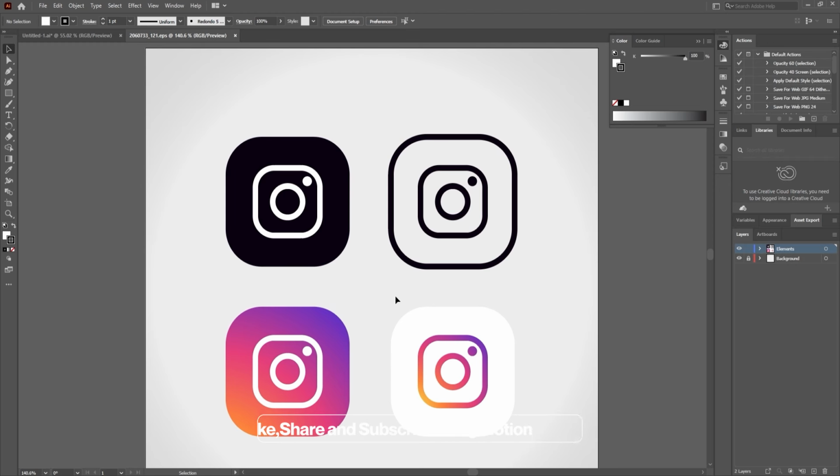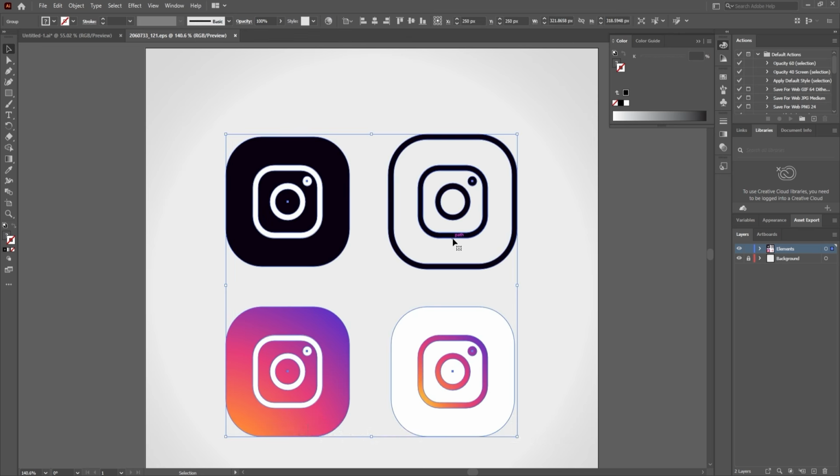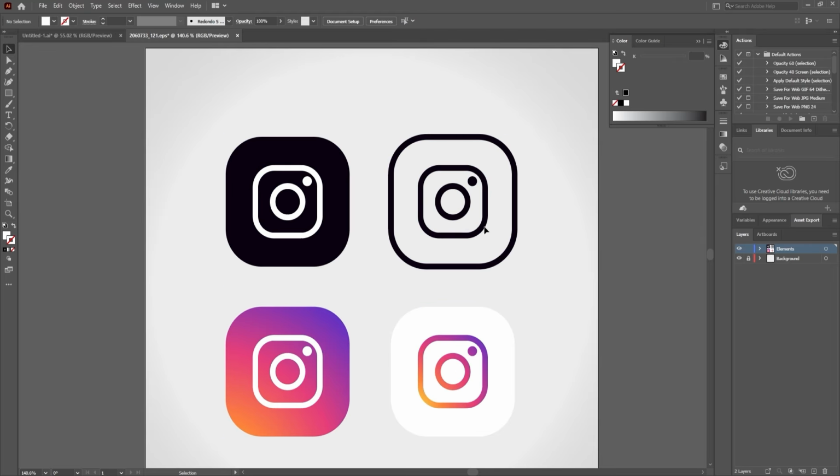So first of all, here we are in Adobe Illustrator. Now I have this logo file over here which I got from freepik.com. I'll provide the link in my description. Now over here we are going to need this 3 logo, not this one. I'm going to select this one and this one over here. So let's select this one and hit delete.